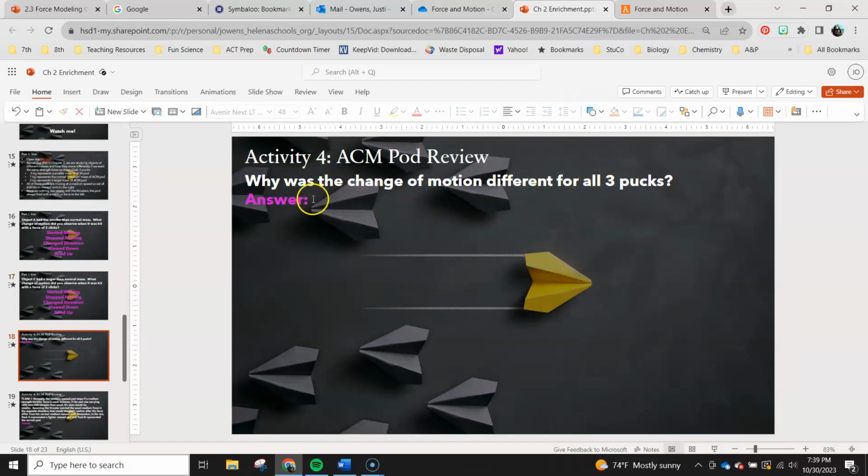You guys should probably talk about mass and say the more mass it has, the more inertia it has, therefore it takes more force to move it, or even something as simple as saying, the heavier it is, or the more mass it has, the more force is needed to make it move. So you guys should have answered something along that line.